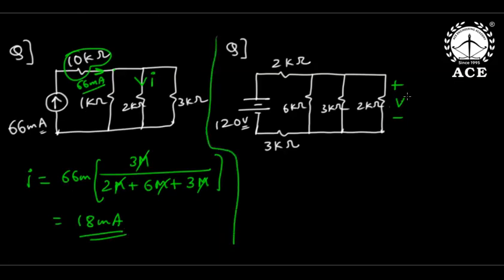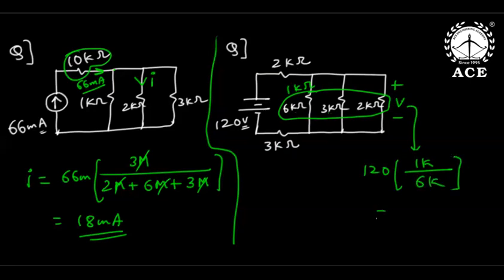Similarly, now I need this voltage V. We can apply voltage division only if the elements are in series. First, I will lump these three parallel elements into a single element: 6K in parallel with 3K, 2K, 2K, 2K in parallel with 1K. Because they are parallel, I lumped them into a single 1 kilo. Now this 2K, 1K and 3K are in series, so by the voltage division rule, this voltage is the total voltage into the same 1K by the sum, 6K. So this is 20 volts.